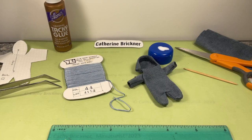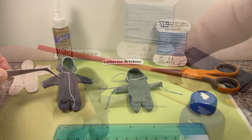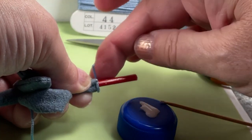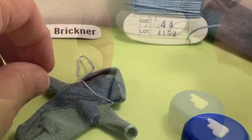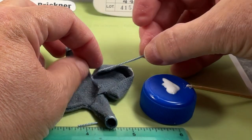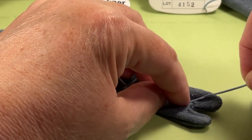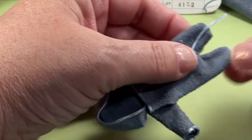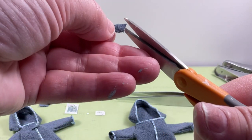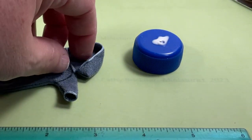To trim the miniature outfit, glue bunka ribbon or a similar thin cord to the hood, neck, sleeve cuffs, and the center front. A thin plastic stir straw tube helps while gluing the cuffs around the sleeve ends. Cut excess trimmings. Then glue a neck collar top edge piece. Add the ribbon, then glue around the front edge of the hood and place the ribbon. Glue a ribbon cord in front center from the collar and go down either to the center trunk or veer off to one side of the leg to make it look like a zipper. Angle cut two edges of the tab piece. Glue the tab on top of the zipper cord. Then glue a dot out of paper or a bead for a button.